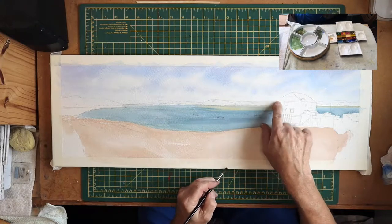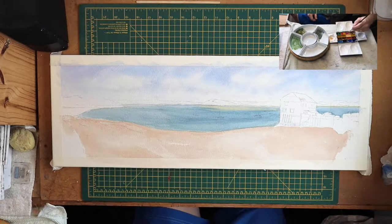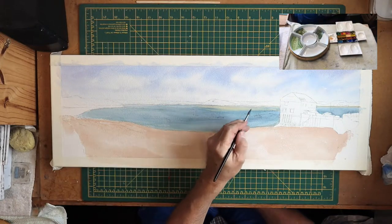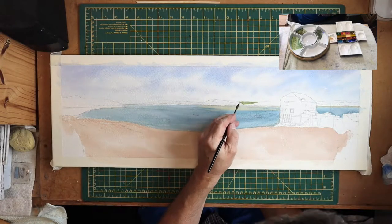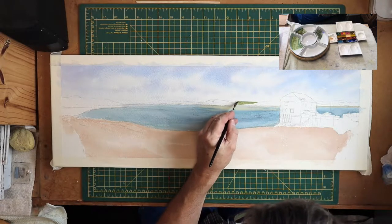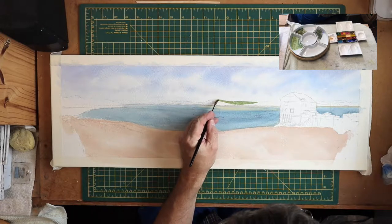Right, there's quite a few buildings here as well, so I'll leave bits and pieces out of that. This is mainly the green, so I'll pop that in first. So I'll just put a touch more yellow ochre in that. So we're going to paint all of that. I can put the darker colour over the top.